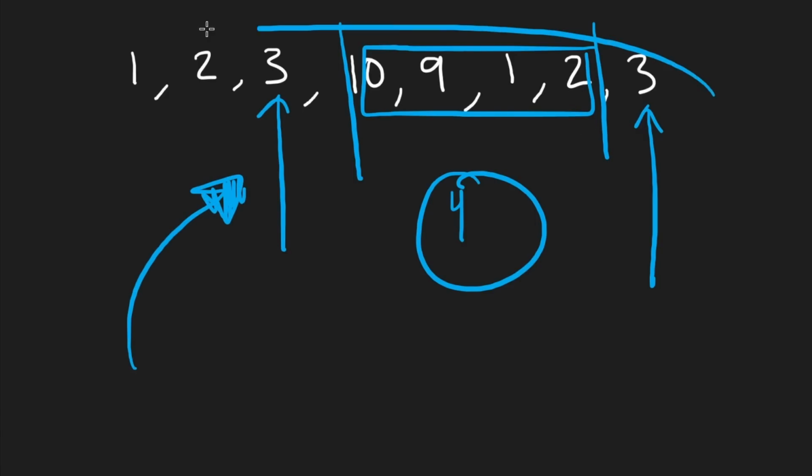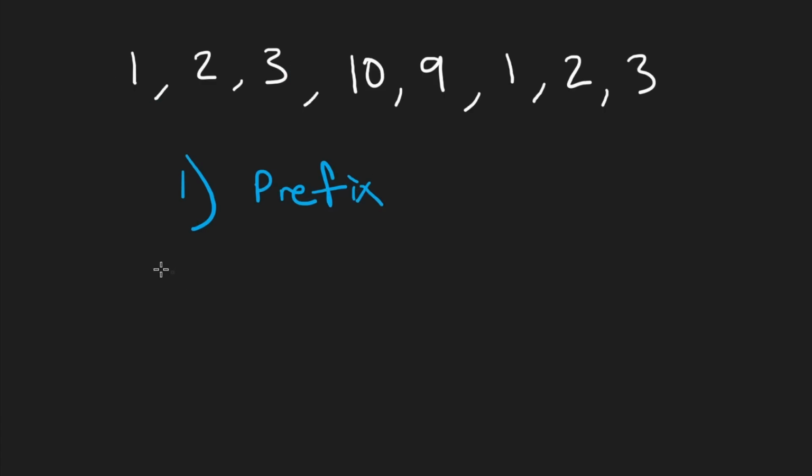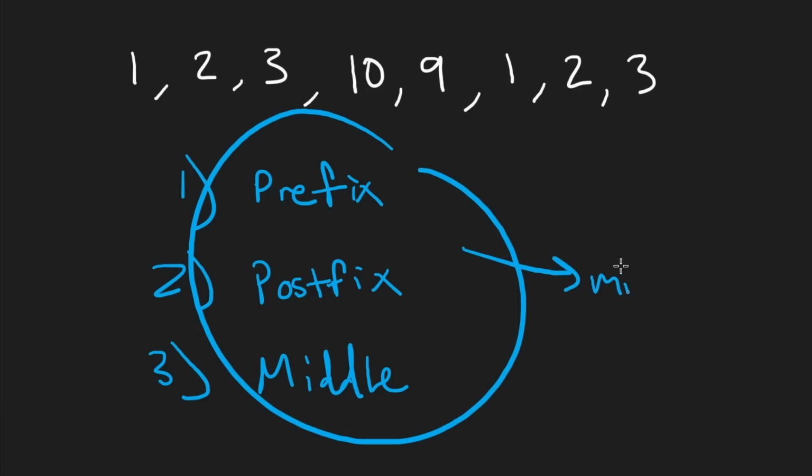And I think once you code it up this way, by doing 3 different pieces. So first I'm going to find what's the shortest prefix we could remove. Then I'm going to do the second, what's the shortest postfix we could remove. And then I'm going to do that algorithm I just showed you up above, where we remove the smallest middle array. And among all of those, we'll try to minimize it. And that's what we'll do.